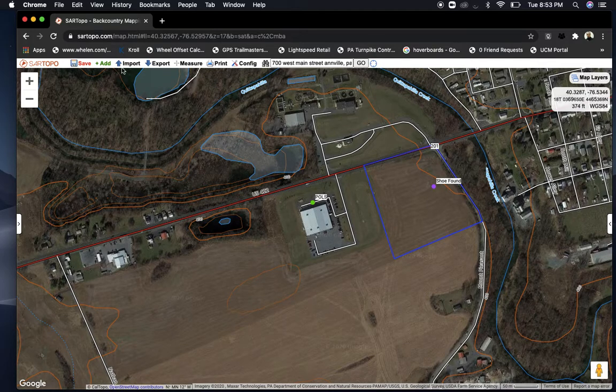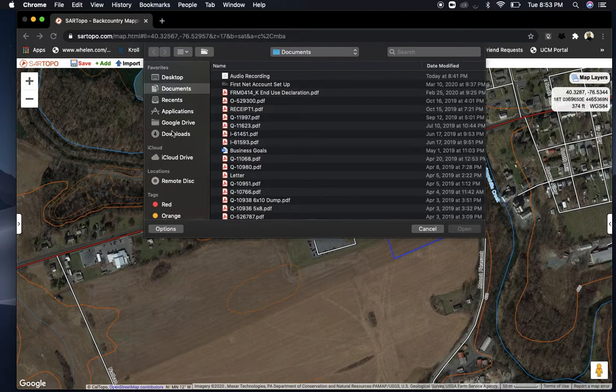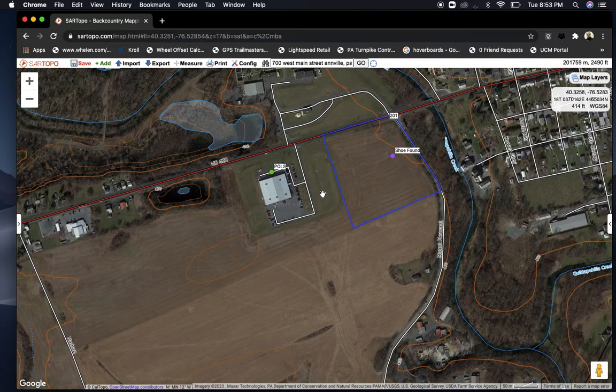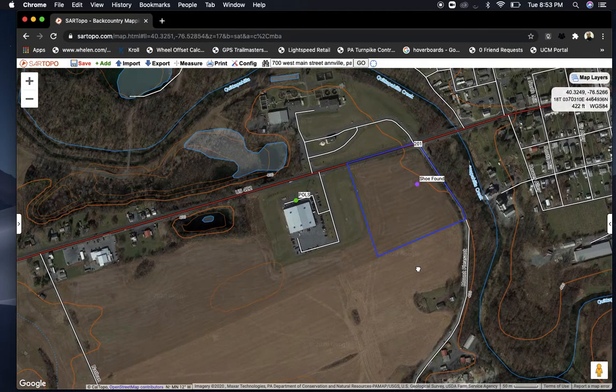If you do have to import a GPS, it's not real hard. You just go to import, choose files. Your site notes are going to come up over here. Depends if you're using Apple or Mac. It's going to say Garmin probably over here at locations or somewhere over here on this side. You click it and you find the Garmin and you find the track and you just click it and import it and click OK, and it will import the track on the map. And then you can again right click on it, name that track 301, whatever it may be. So that's how you import things. It's not real hard, but something you can try at home as well. If you have your own Garmin, you can try to import stuff. You're not going to hurt it.